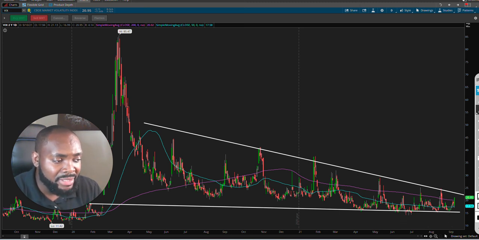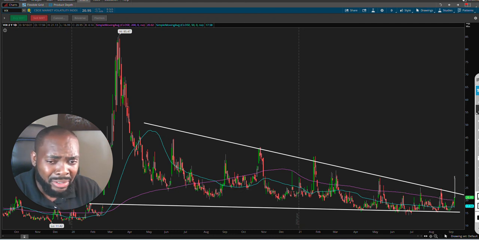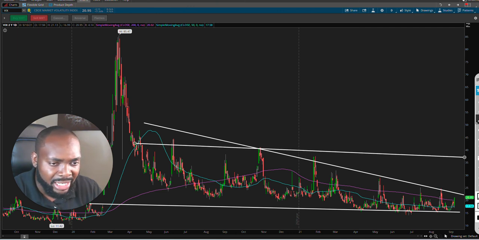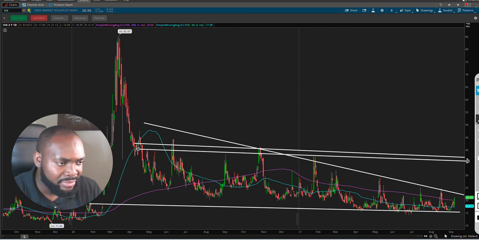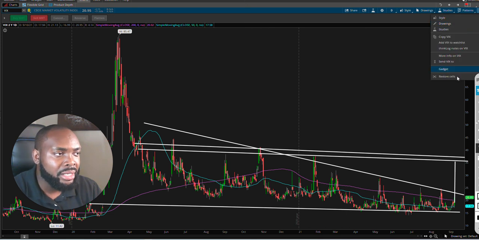So here it is, Friday, we got a big spike. We've got to watch to see if this VIX breaks out of this triangular pattern to the upside. This would not be good, because it would mean that the VIX can end up running all the way back up to around the $35 level, and that will end up pushing the market down a lot more. So it's critical to see what happens when the market opens on Monday.